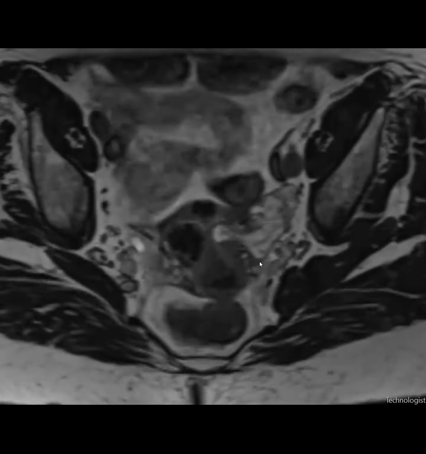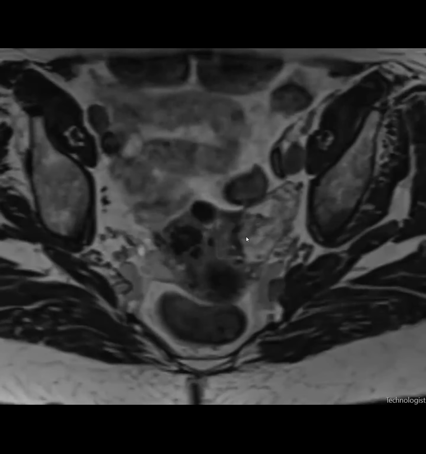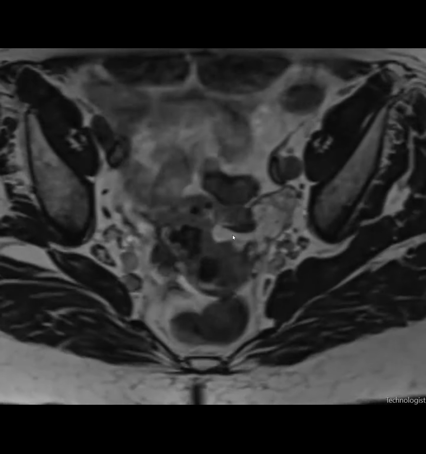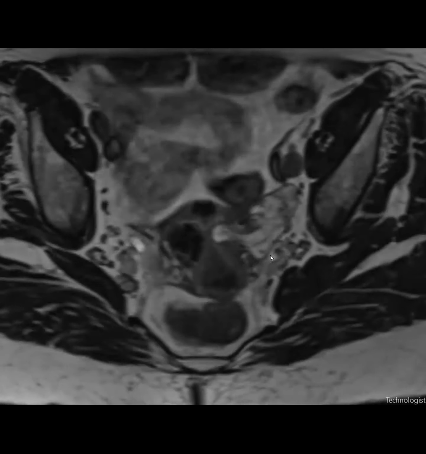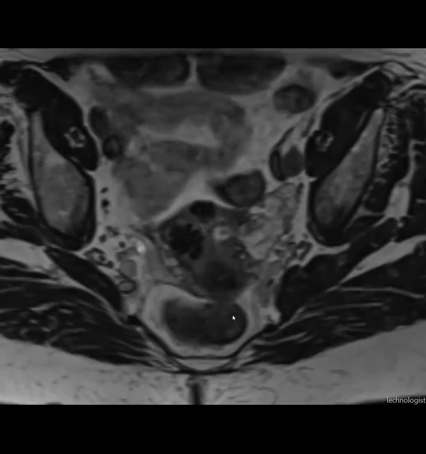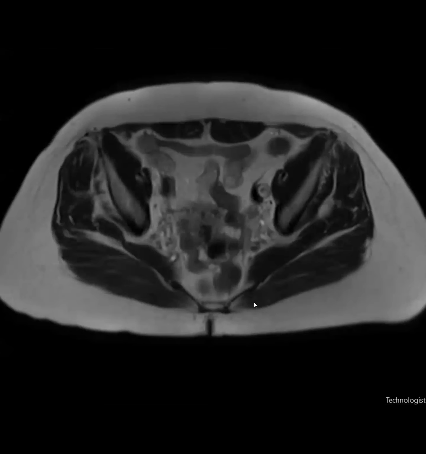Okay, excellent questions and points. But the other interesting part to me is, it looked like almost like it has a stalk. Like it's arising from the myometrium, but then it goes outside of the uterus and it's kind of exophytic out here. So I'm thinking like sarcomas, like some kind of sarcoma. It could be like a liposarcoma. It could be, I mean, but I need to know if it's a fat or if it's not fat.